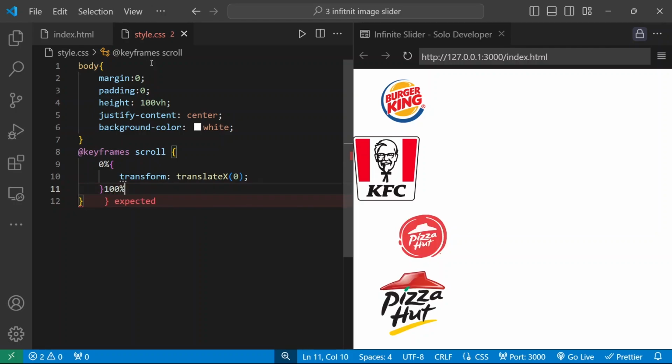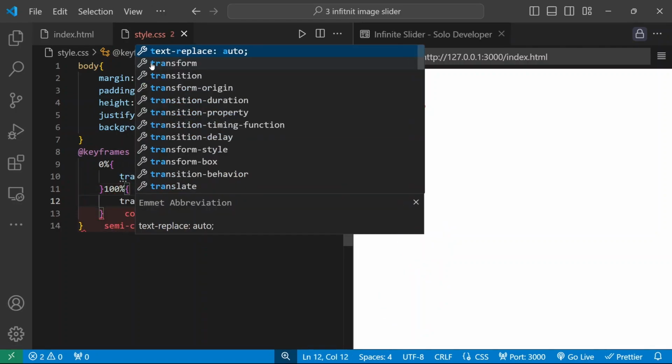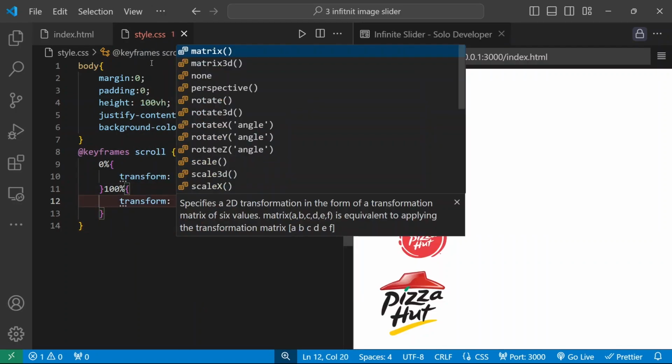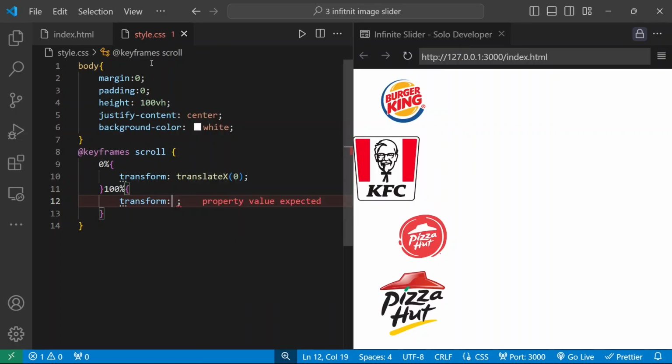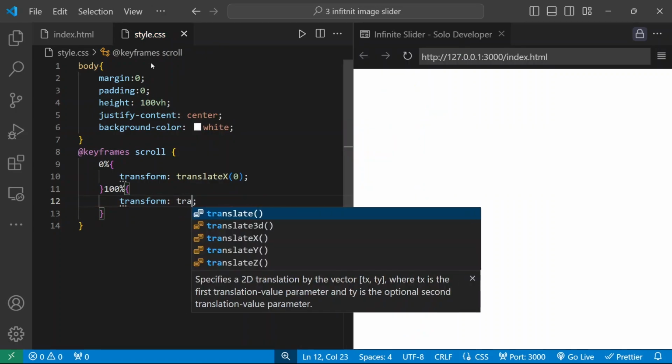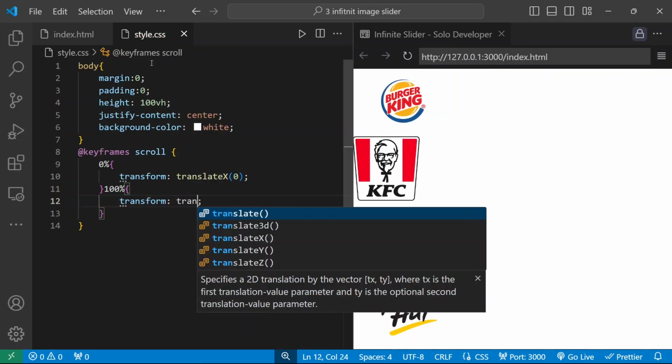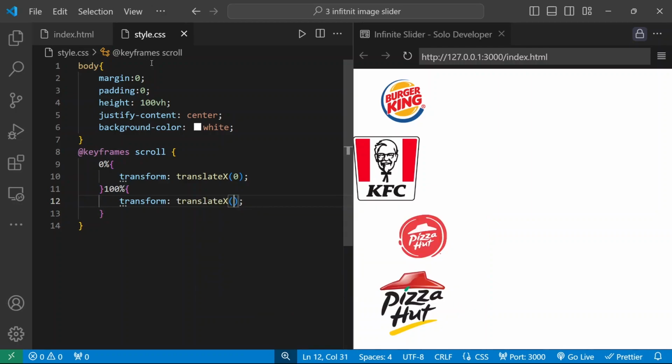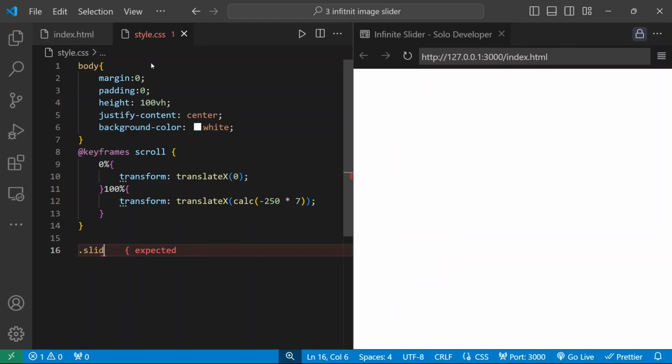At 100%, transform again translate on the x-axis. I'm going to give calc of minus 250 into 7. So after the keyframe I'm going to give style for our slider.